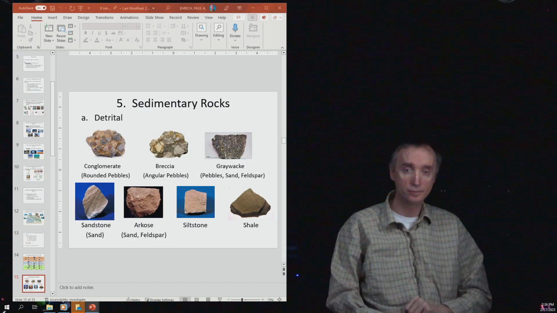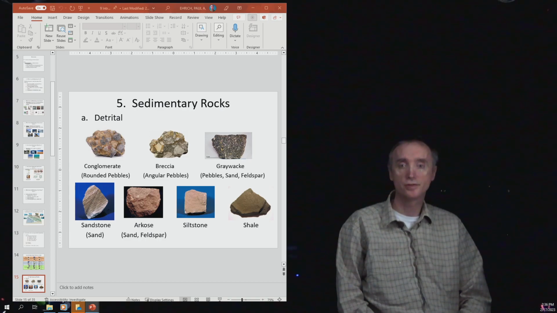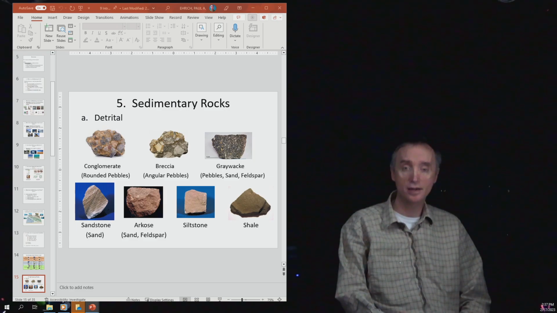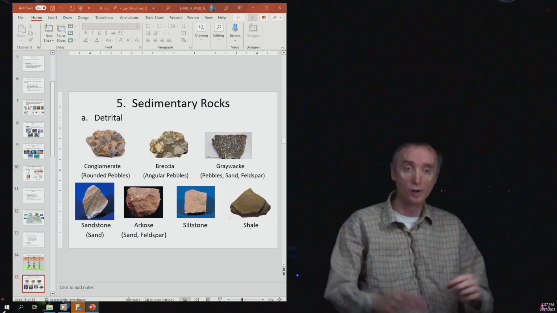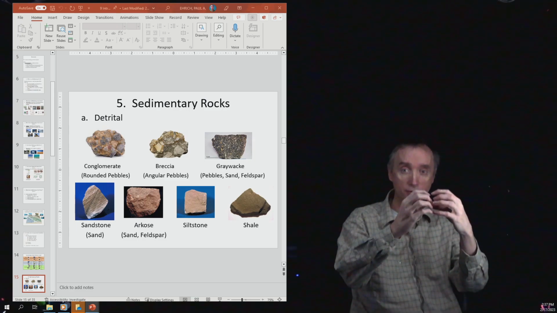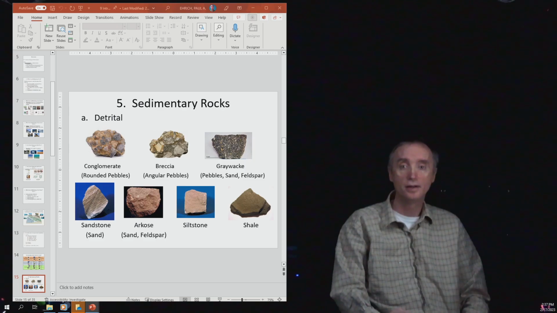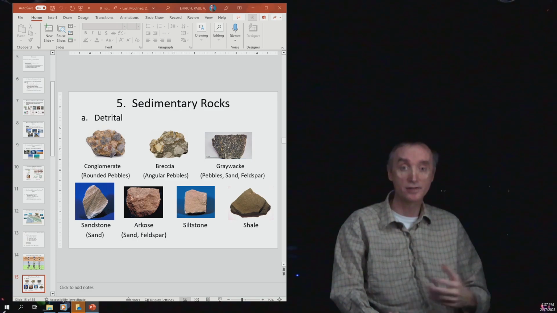a uniform size. Now, how could you tell the difference, though, between a sandstone that formed on a beach and a sandstone that formed from sand dunes? Well, what you do is you look at the sand grains under a microscope. And so if the sand grains are polished, then that means it was on a beach. If, on the other hand, they have pits in them where the sand grains have collided in the air, then that's an indicator that it's going to be from a sand in a desert.